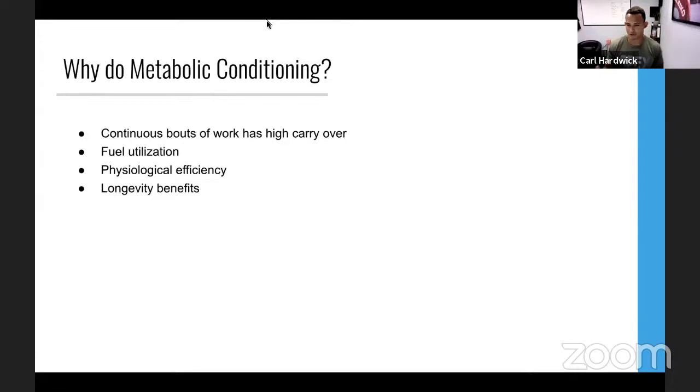That's one example. Another example is, I have to park 400 meters away from the door at Costco. Do I have the confidence to do that in the sweltering Arizona heat and walk 400 meters, be okay, and then walk back out with my shopping cart or my 100 boxes in my hand and be okay and not think twice about it, right? The ability to do bouts of sustainable work sets us up really nicely for normal day-to-day activities. Next is fuel utilization.